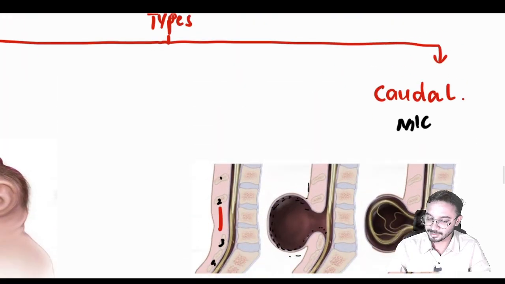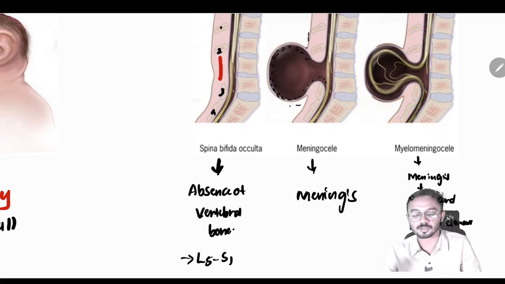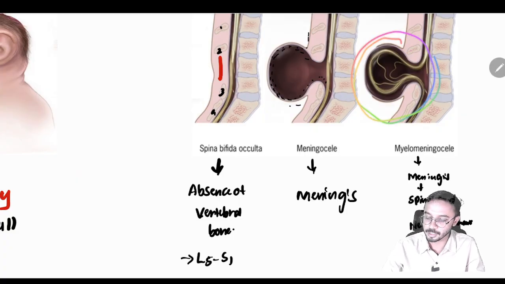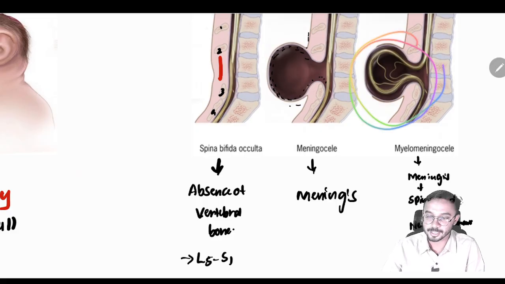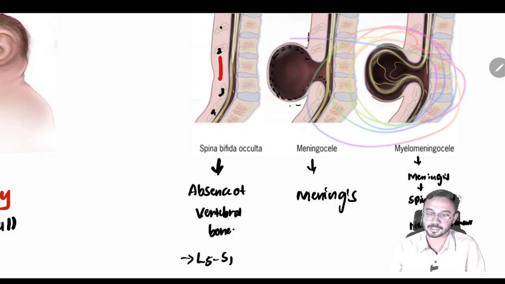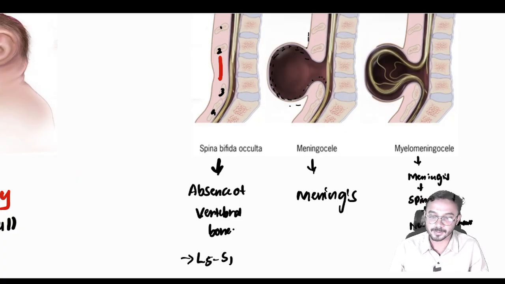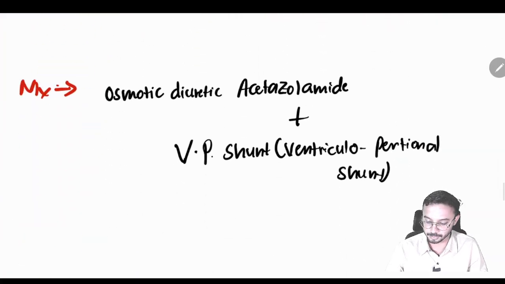And one more thing, if a baby comes to you with meningocele or myelomeningocele, what are you going to do primarily, if the baby comes to a PHC or CHC where you won't have a neurosurgeon? In that condition, you take a gauze piece, soak it in normal saline, and wrap it around. That is the treatment. It has been asked in your exams also. Take a normal saline soaked gauze piece and wrap it around it, and refer to the higher hospitals. So this is about myelomeningocele.